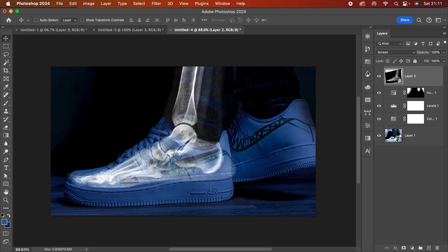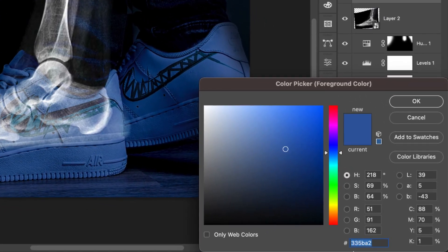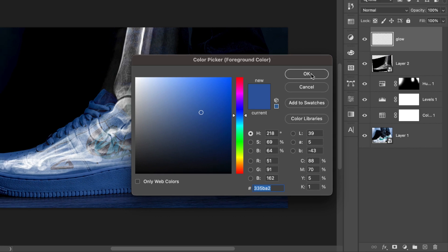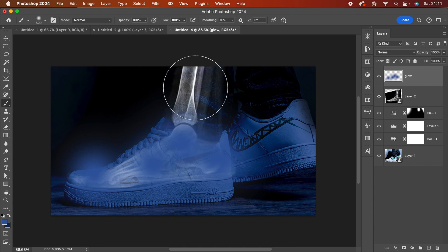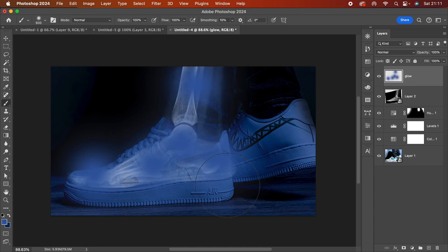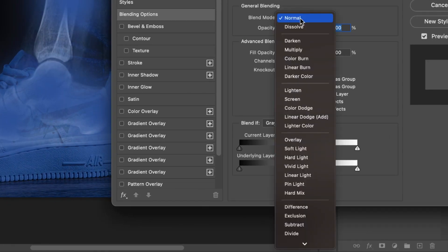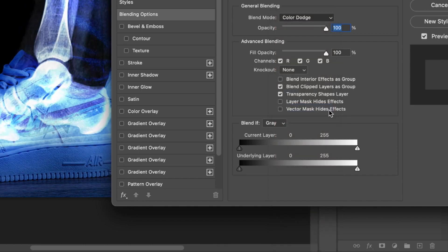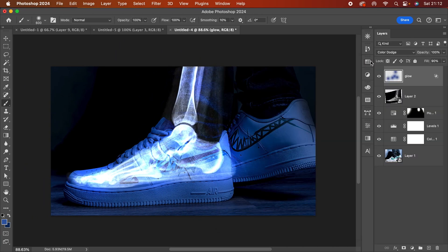Now I'm going to add a new layer for a glow effect. Using color hex value #3335BA, I'll use the Brush tool and place some brush strokes. Then I'll change the blend mode to Color Dodge and remove the 'Transparency Shapes Layer' checkbox. I'll play with the opacity just a tiny bit and leave it pretty much as is.